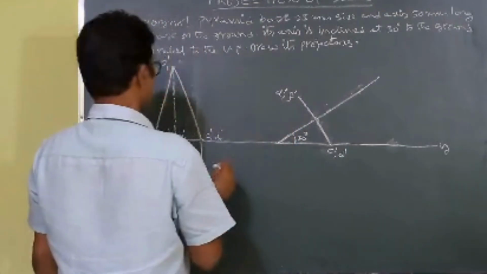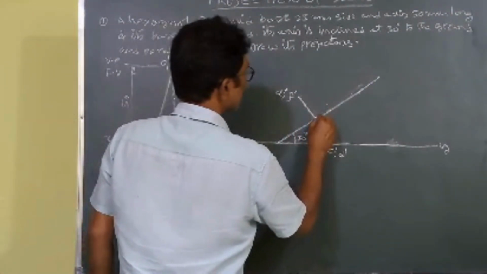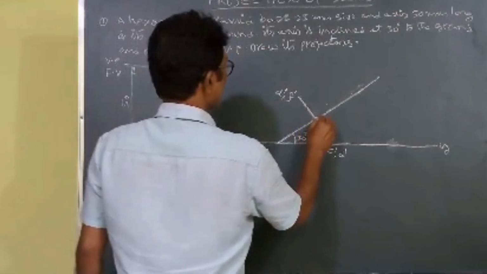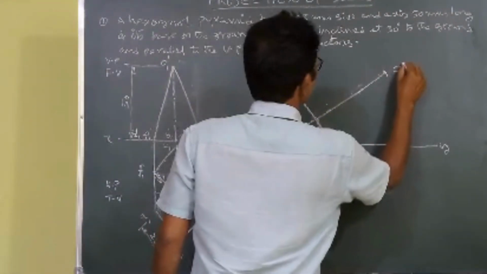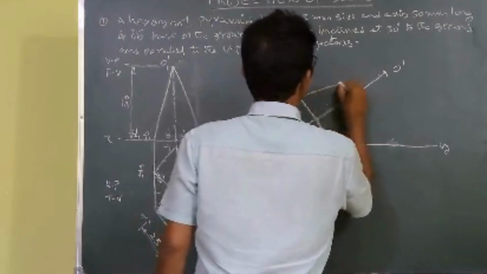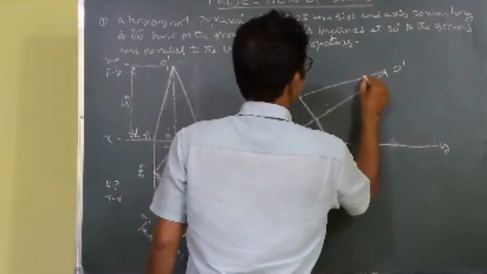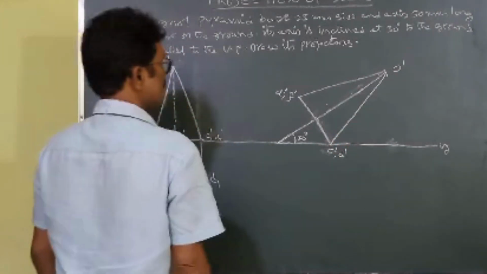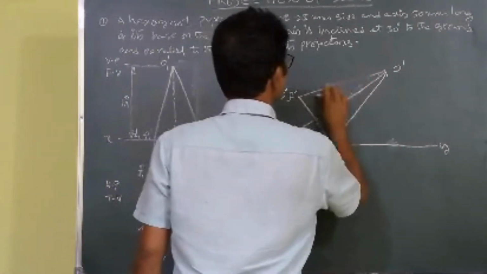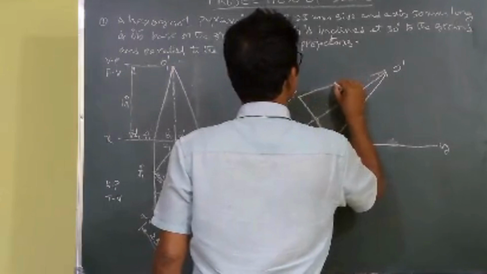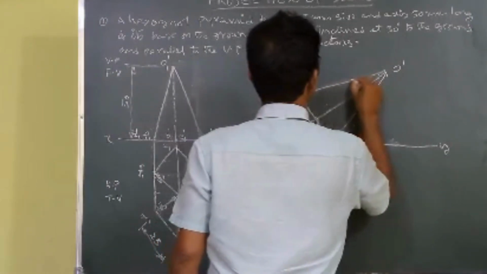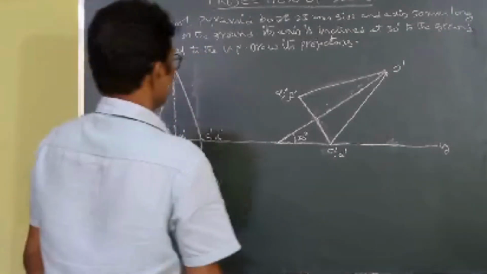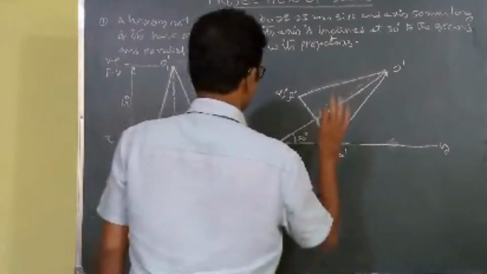Okay, once it is established and constructed, from here to here the axis is parallel to VP. So therefore the length is the same, 50. Let us say this is O dash. Join this length. And again join this O dash to C1 dash, D1 dash. C1 dash to A1. Okay. Once it is over, the names are given. Okay, everything is okay.